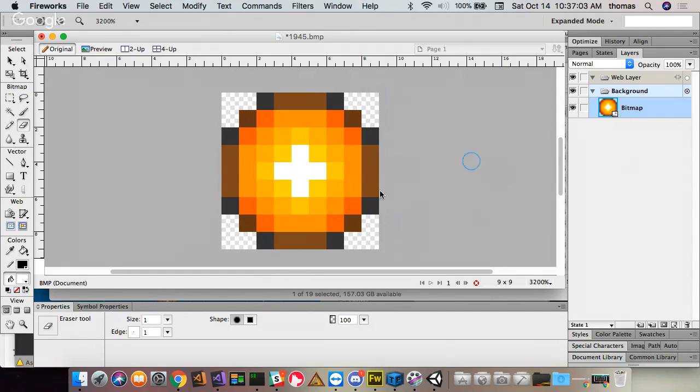Looks kind of round, right? But really it's not. You can see that it's not quite round. It's kind of more hexagonal than anything else. But for us, it's going to be enough.